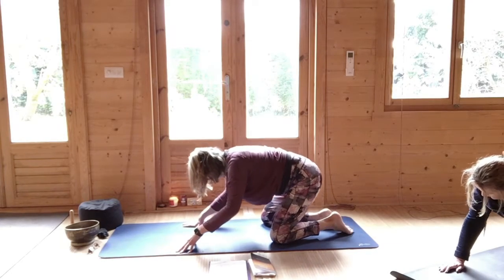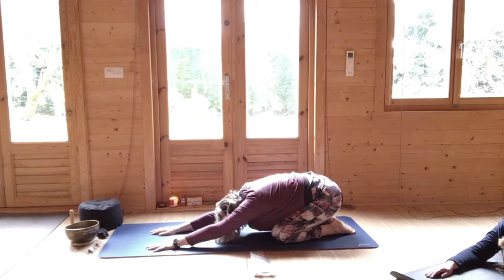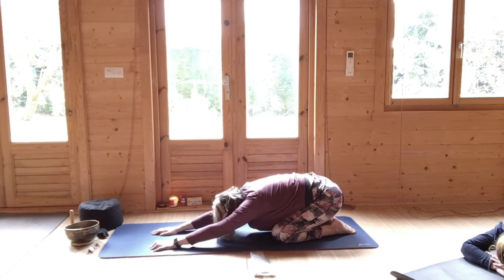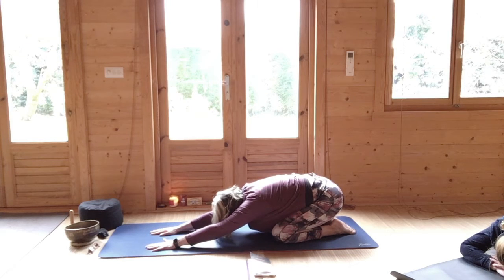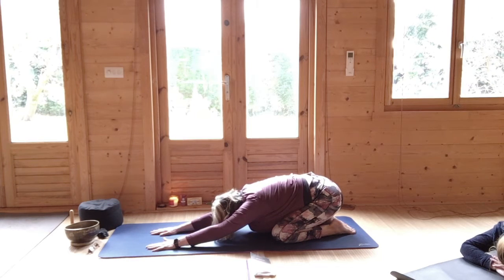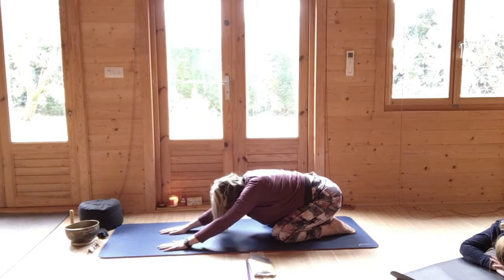And knees slightly apart, big toes together as we come to an extended child's pose. Your elbows can be on the ground or off the ground. And feel that you're breathing into the kidneys. If you can, have a sense of as you breathe in throughout this practice, engaging the perineum, which is sometimes opposite to other traditions, but breathing in, just engaging the perineum and then just breathing out, just releasing it. And then sliding the hands back.